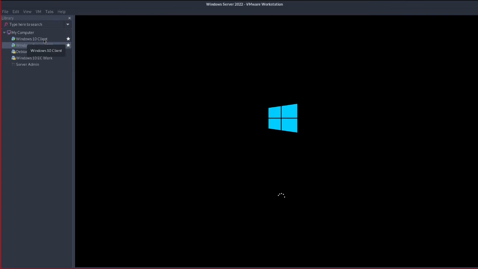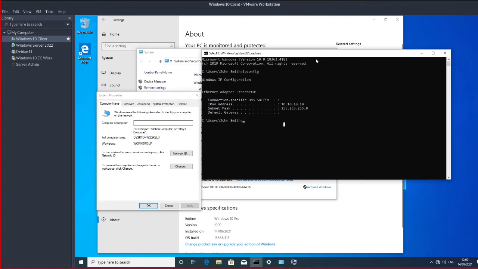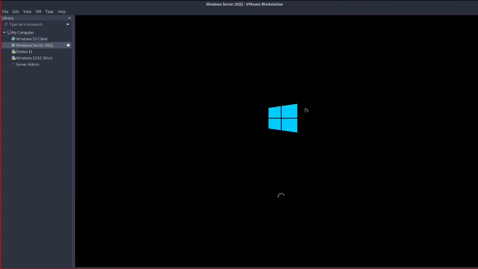Right. Let's make sure our client's okay over here. Client's all good. The server. Now, you'll notice that the login screen's going to be different here. It's like now we're in an organization, and we're going to sign in to the domain. So this is why it's taking a little bit longer to boot than the standalone server that we had before. Let's just hope this is going to work. Fingers crossed here. Really thinking about it.